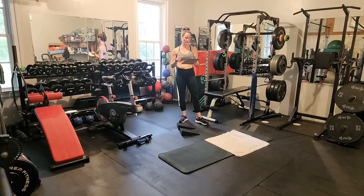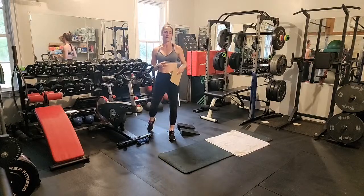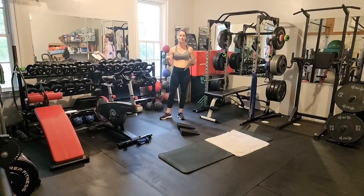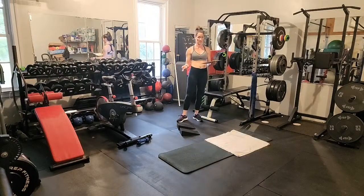And then the third thing is going to be that Jefferson curl. So you're going to want to go ahead and grab your 5 pound weight, and I'll explain that in detail when we get to our first round. Those are the three exercises. So it's 30 KOT squats, then our back bridges, 5 to 10 reps, and then lastly our Jefferson curl for 20 reps, okay?